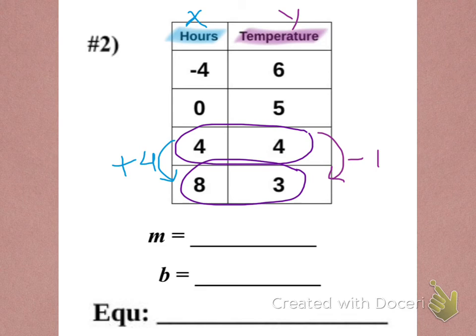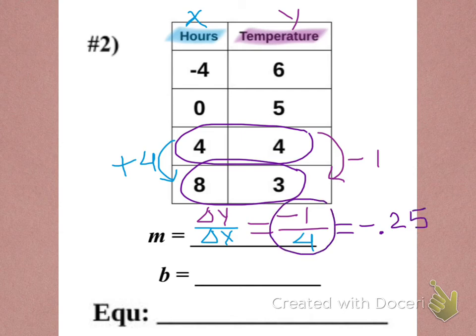All right, so let's put it in the change of y over change of x. Remember, change of x is at the bottom, and then change of y is at the top. So change in y is -1 divided by the change in x, which is +4. Now, if we were to write this in decimal form, this is a fraction, the decimal would be -0.25, okay? So that's our slope. And let's go ahead and find the y-intercept. Now, remember, when x is 0, y is b, okay? So this is your b value.